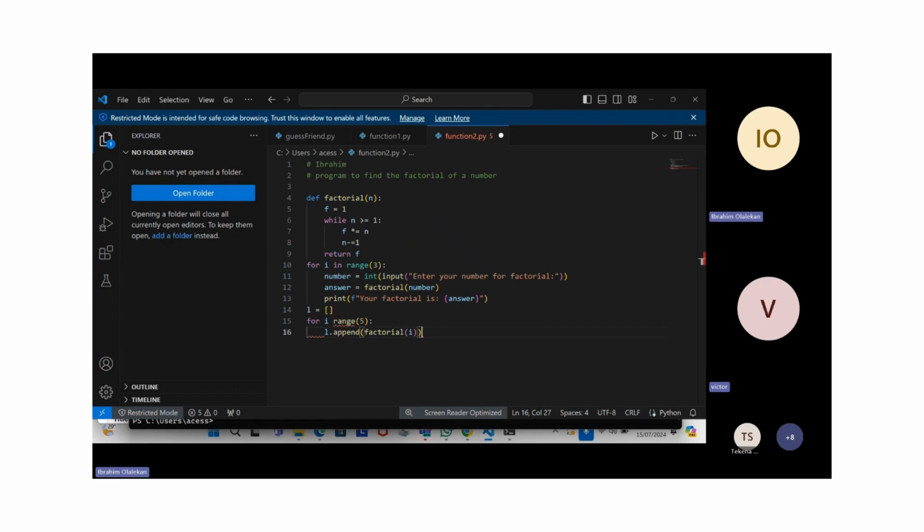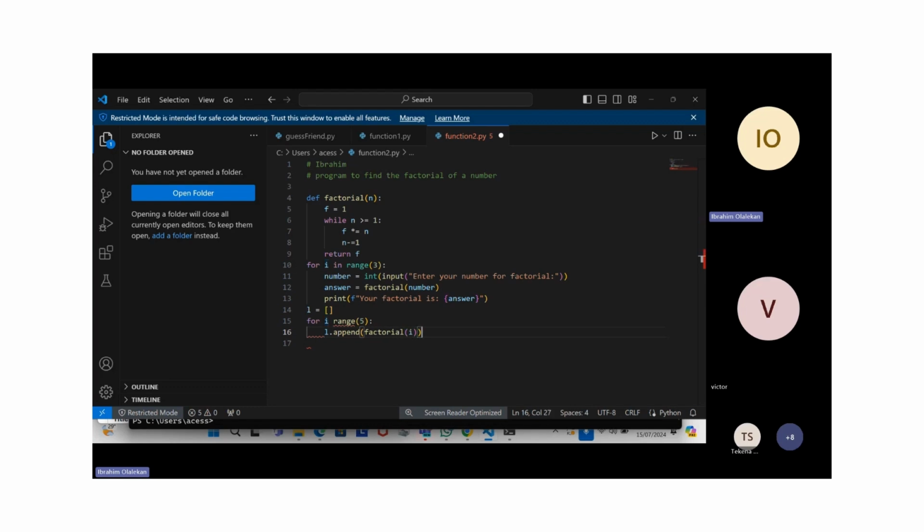Okay, next line. Go to the beginning of the line, the indent. L dot append left paren factorial left paren i right paren right paren.